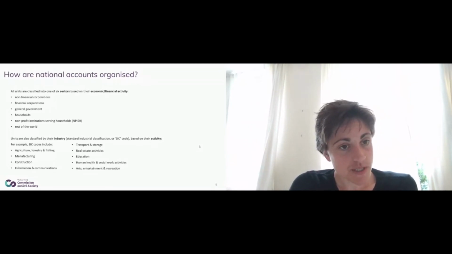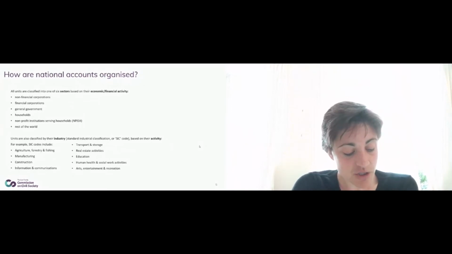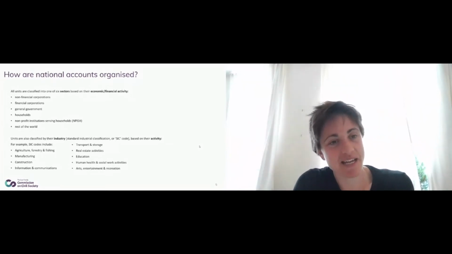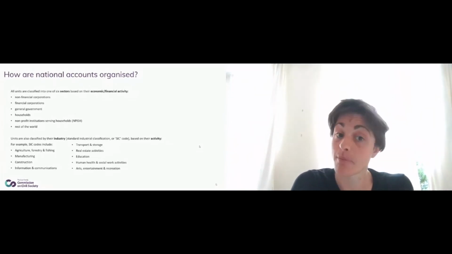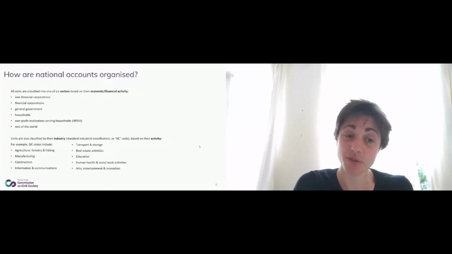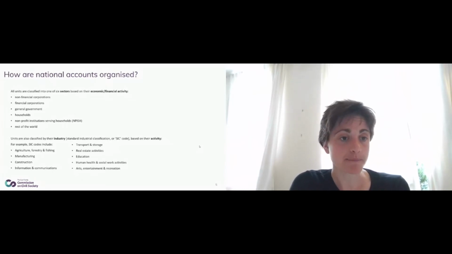Now, units that are not market producers and are not controlled by government are captured in NPISH. So essentially, these are organisations that provide goods or services either free or below market prices, and they mainly derive their income from things like grants or donations, and they're separate from government. So that is lots of charities, trade unions, religious organisations, universities, things like that. But there are limitations on this, and that is what we are going to come to in a moment.